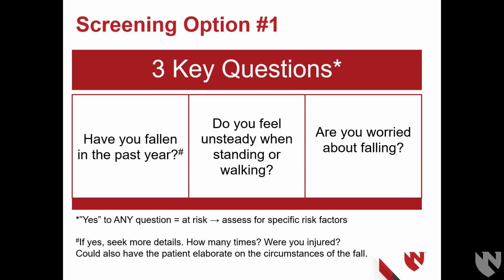A caveat to the first question is that you will want to seek more details if they tell you they've fallen in the past year. For example, how many times have they fallen? Were they hurt? And under what circumstances did the fall happen? Was it a situation where almost anyone would have fallen, such as walking to your mailbox after a snowstorm and slipping on some ice? Or was it a pretty benign everyday activity that most people should be able to do, like getting up at night to go to the bathroom? If it's a fall like the ice example, but they say no to the other questions, then perhaps you don't consider them positive for fall risk, because that fall occurred in a situation where almost anyone would have fallen.